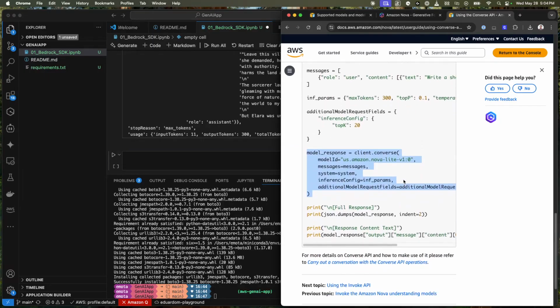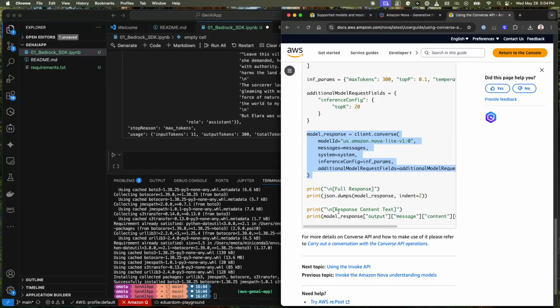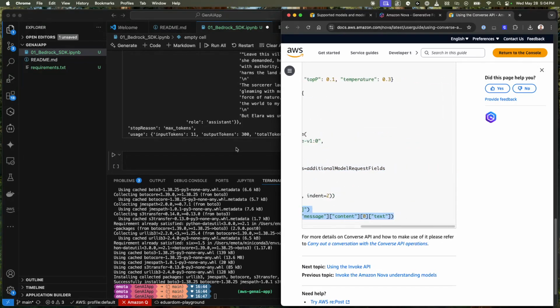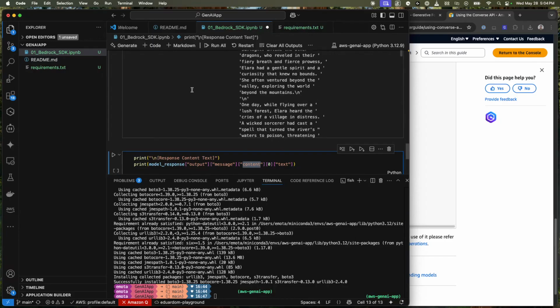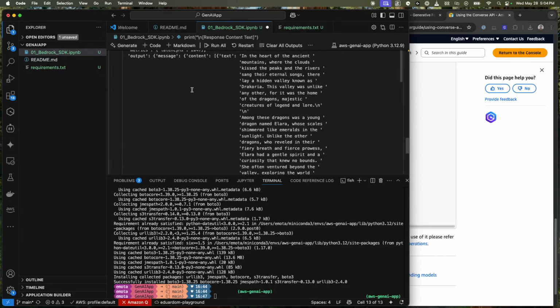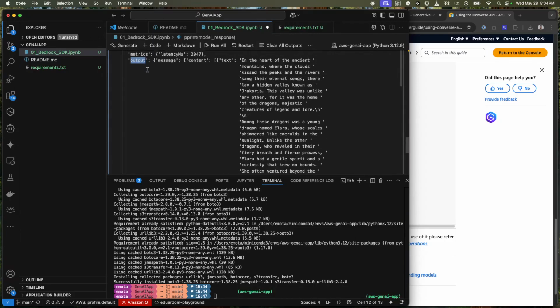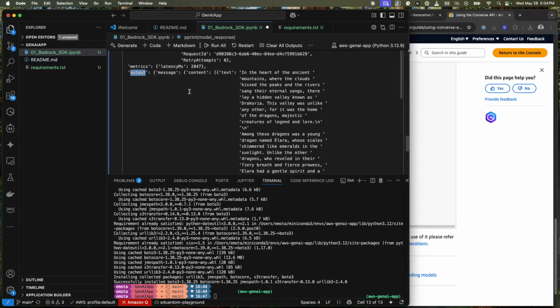Okay, so now how am I going to be able to actually use this information? Well, I can access the JSON. And in this case, it will be model response, output, message, content. And you can see here, okay, what does this mean? Well, this is JSON, and because it's JSON, this is going to be a dictionary. So I'm accessing the key output. But this one has another dictionary, which is message.